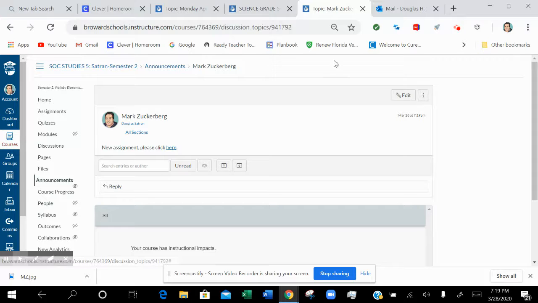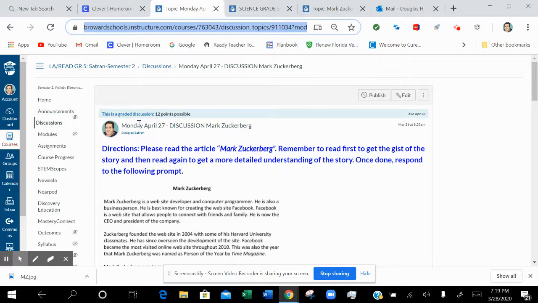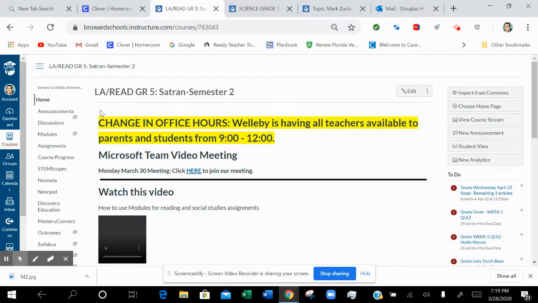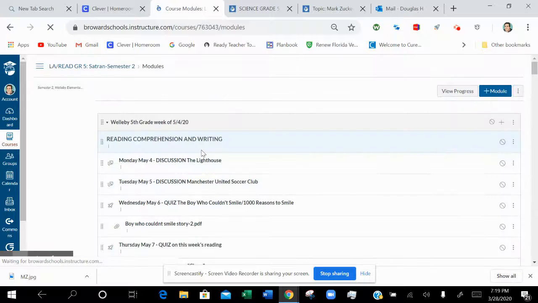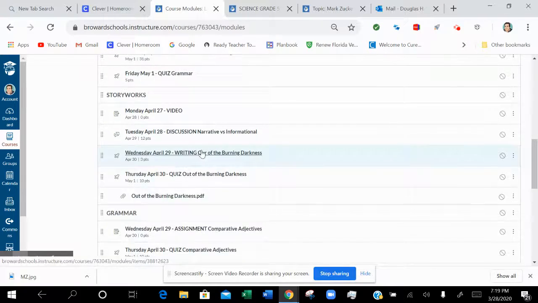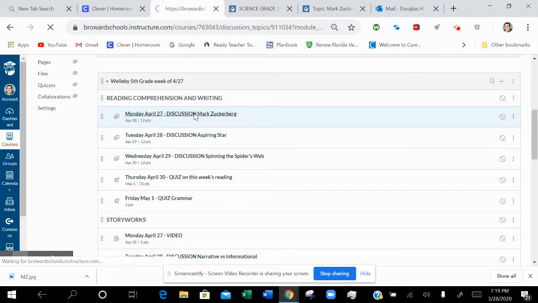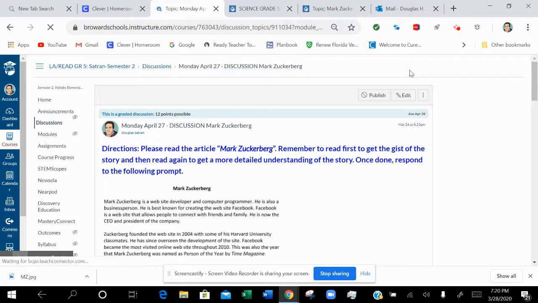I'm going to now show you what happens if I move it into science. Now, again, here's my home page. I'm going into modules. I'm scrolling down to Mark Zuckerberg, and I open the thing I want to move.